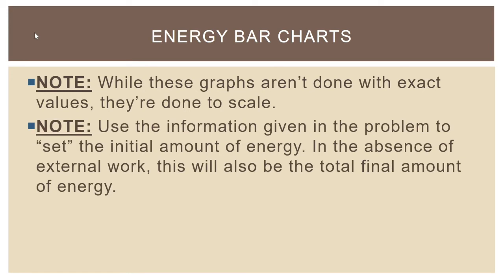Essentially, what you want to do is use the information given in the problem to set the initial amount of energy. I'm going to go through this when we go through the first example. In the absence of external work, that's a crucial step because that's also going to be the total final amount of energy. It just may be distributed differently among the different types of energy.